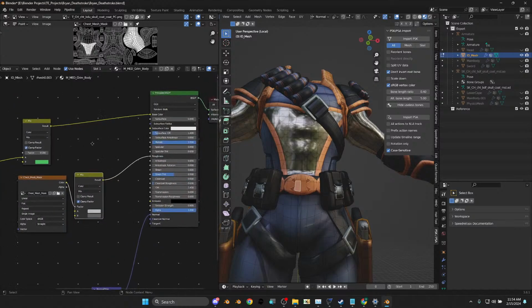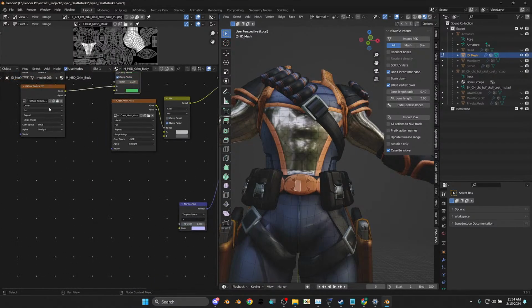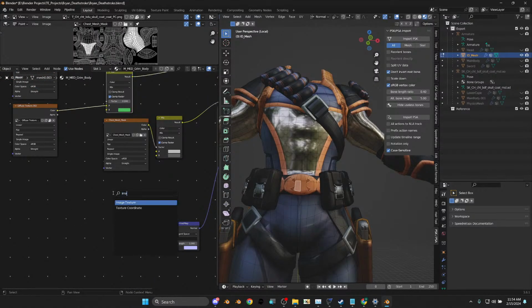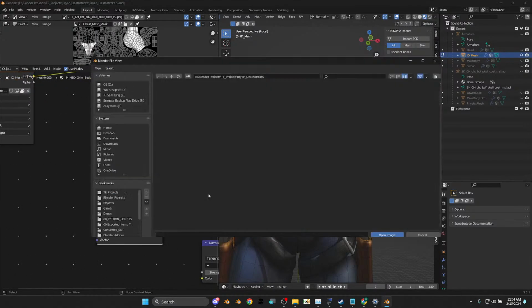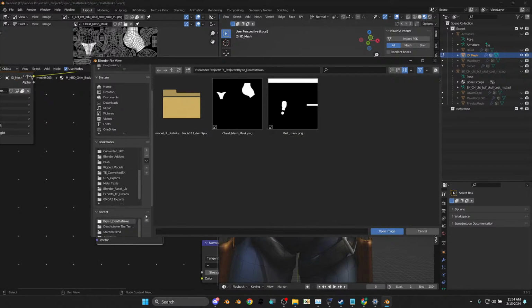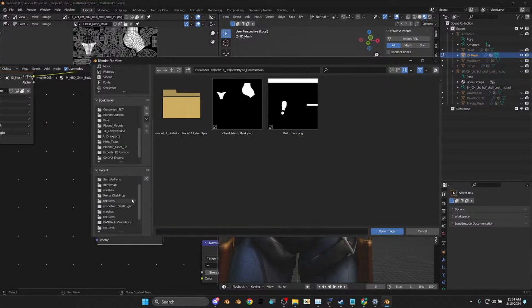The belt as well. So for the belt, let's get a new normal map. I'm going to hit Shift A, search image, and Tekken 8 has some cool detail textures I can borrow from.